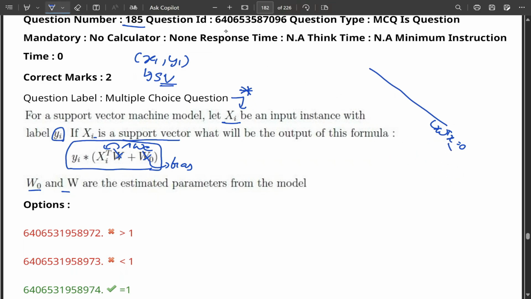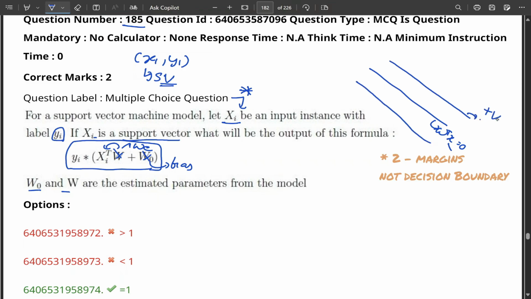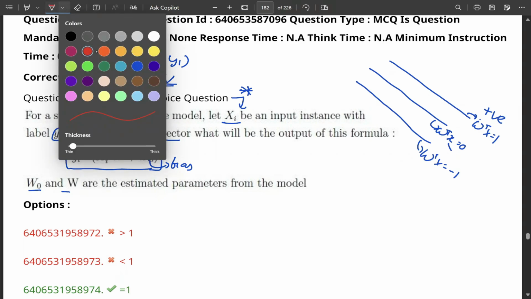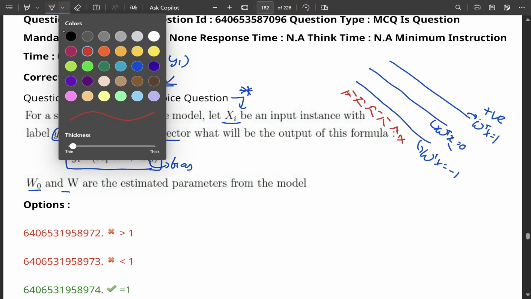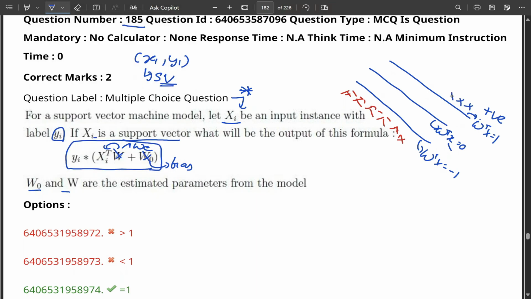Now, to give an edge to the model, we create two decision boundaries. For the positive class we have w transpose x equal to 1, and we have w transpose x equal to minus 1. Any point behind w transpose x equal to minus 1 will be negative. On the other hand, if a point is beyond the w transpose x equal to 1 line, it will be positive, but there might be a few conditions, right?